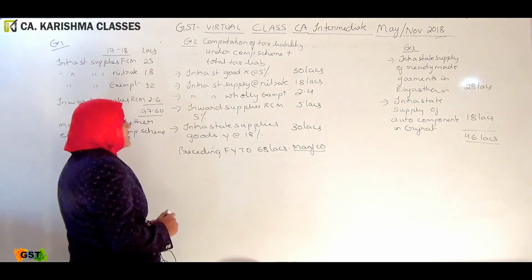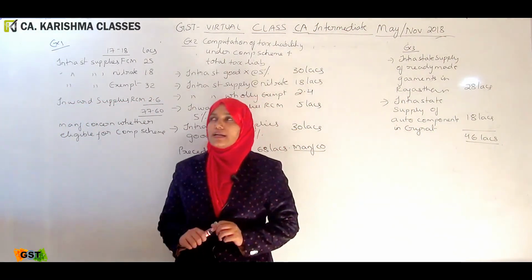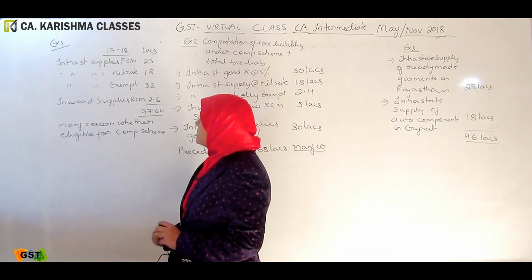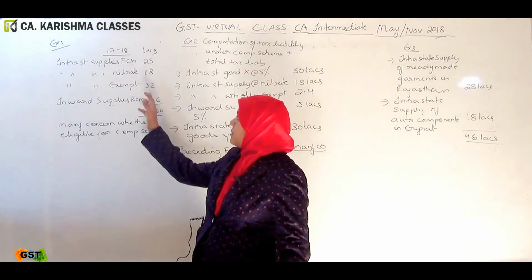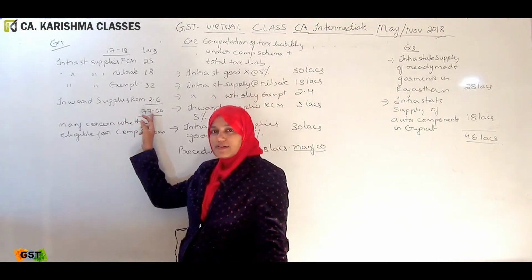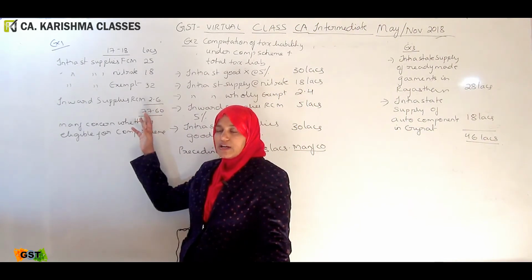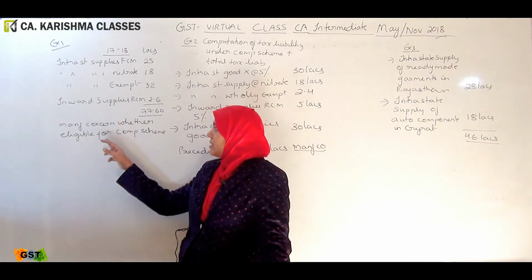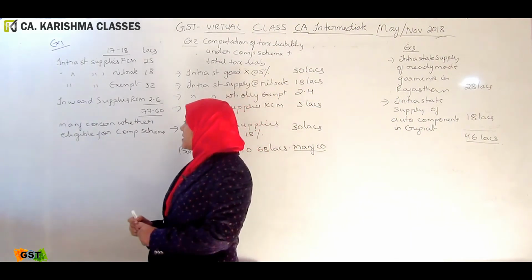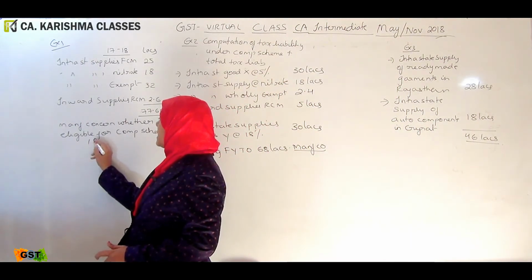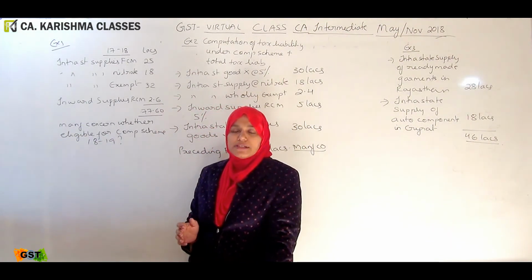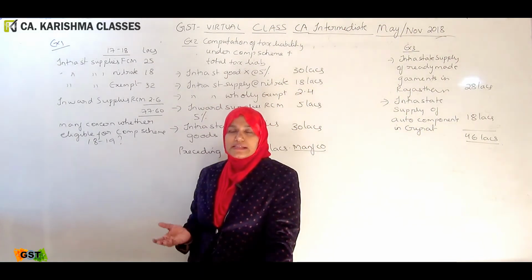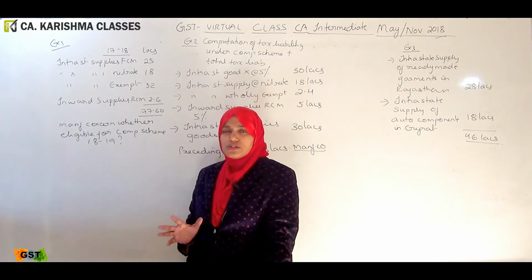See, look at this now. I have 3 examples for you on the board. Let's try to answer. The first question is, in the year 1718, there is a dealer. He's got the following breakup. His turnover is amounting to 77 lakh 60,000. This is what he calculated. It is a manufacturing concern and they are asking us whether it is eligible for composition scheme in the year 1819. Because we need to check preceding year turnover. In the preceding year, if the aggregate turnover does not exceed 75 lakhs, then in the current year you are eligible for composition scheme. So this is the concept.